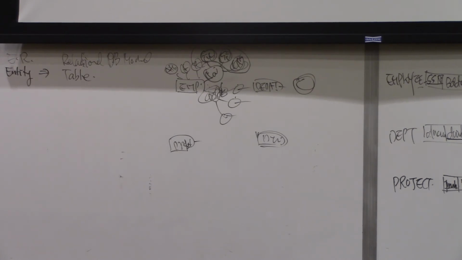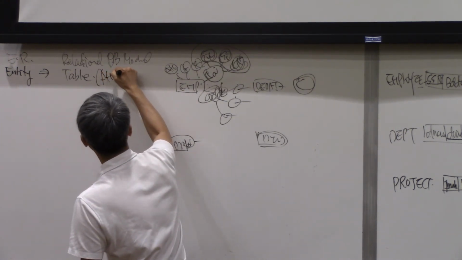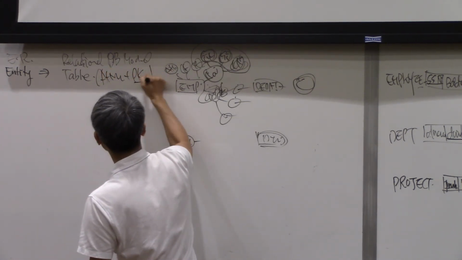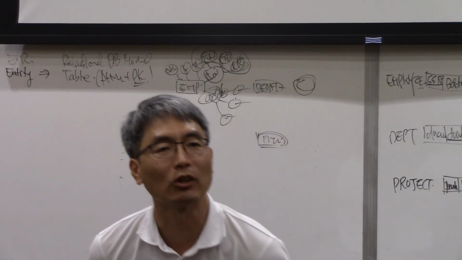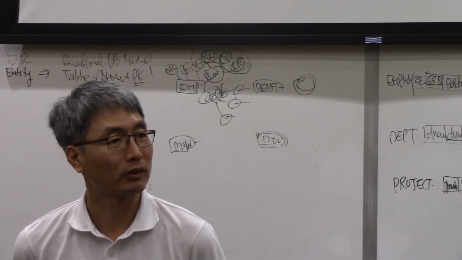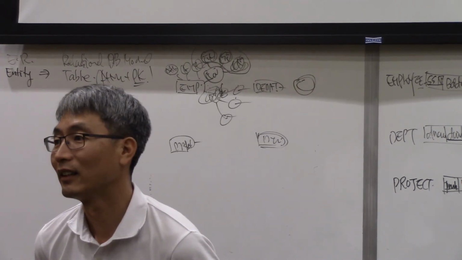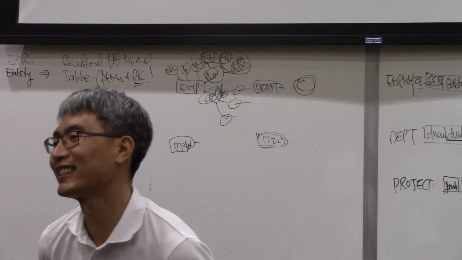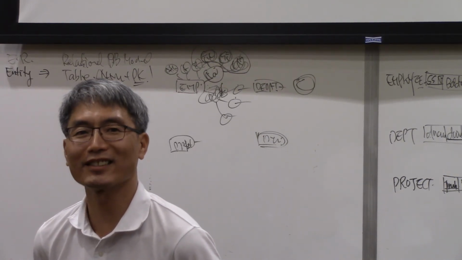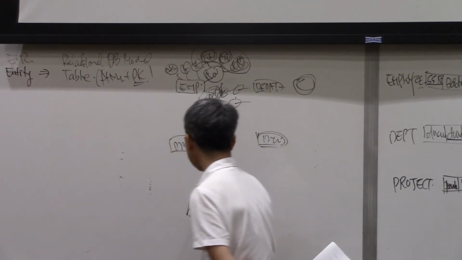So we can convert the entity into the table with attributes plus primary key, always a primary key. If I never create the primary key when I create the table, what happened? You cannot access between another table. You cannot create a relationship without duplicates. That means that's not a relational database. That's just a bag of data. It's called a bag of data. It's a collection of just the data.